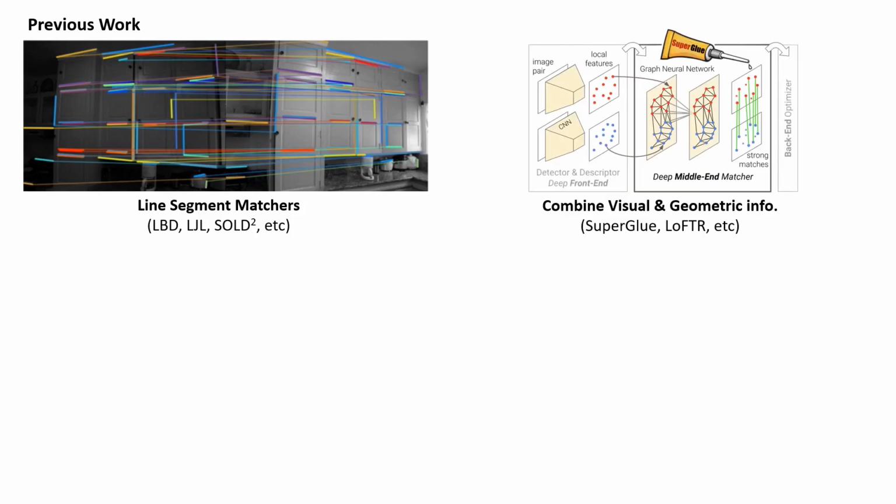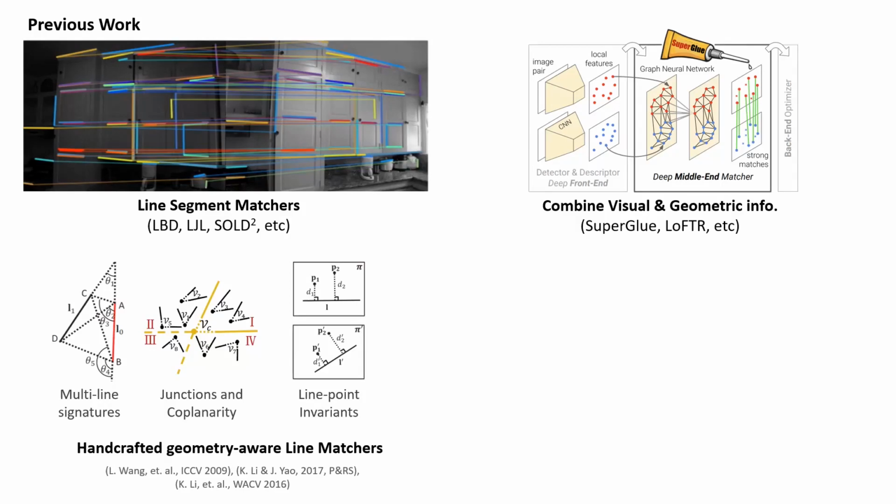However, line segments come with their own problems. Namely, they are harder to match because their texture is not that good, they can be easily occluded, or their endpoints are unclear. But in recent years, new matchers have been proposed to match points using not only their visual appearance, but also the geometric information. And geometry has been used to match lines, but only in handcrafted and error-prone ways. So in the following, we will pick the best of each to create GlueStick.